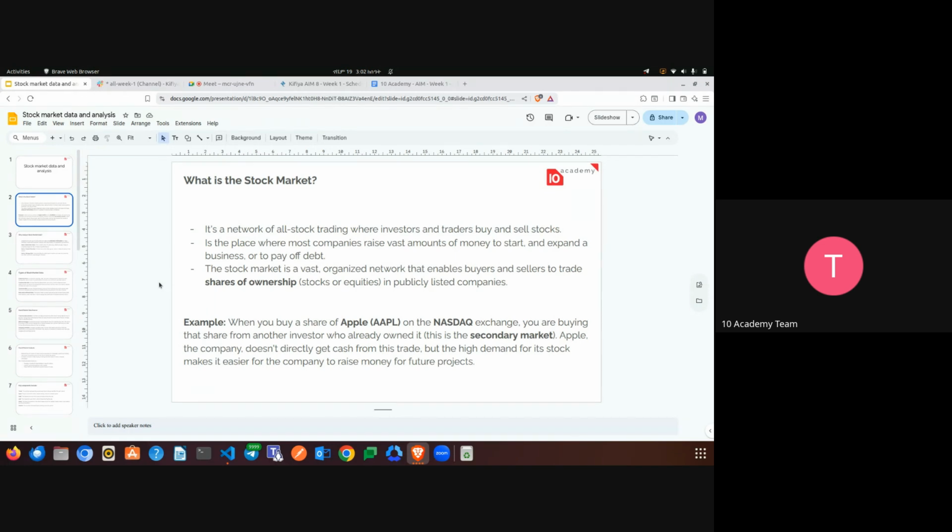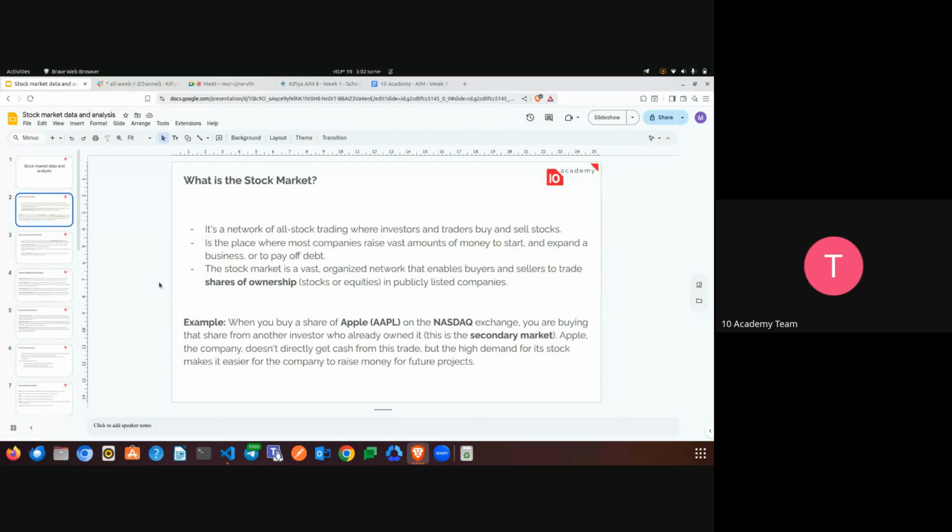A stock is like a piece of a company. For example, imagine a pizza that's cut into 10 slices, and each slice is like one share. If you buy one slice, you own 10% of the pizza. Similarly, you can think of a company as a big pizza, and the shares are small pieces. Owning a share means you own a part of that company.